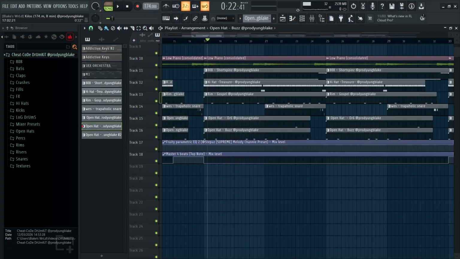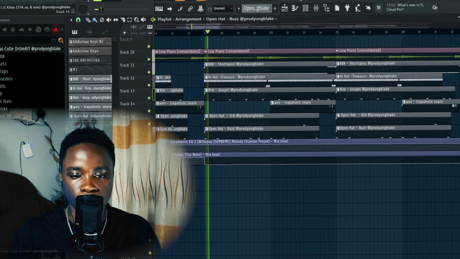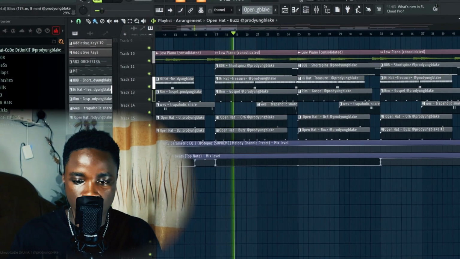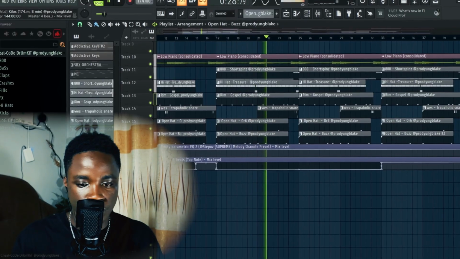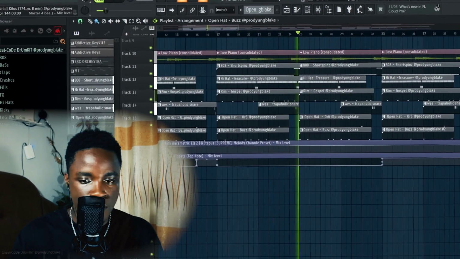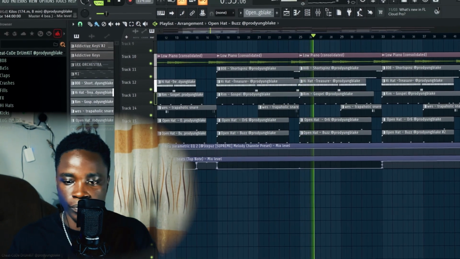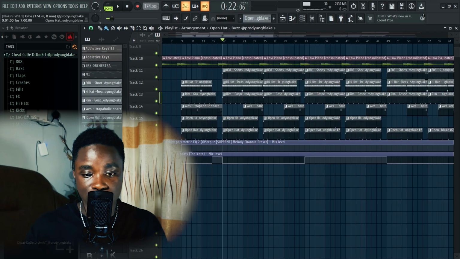And now for all of the drums together, this is what the drums sounded like. Yeah, so that was how the drums sounded.